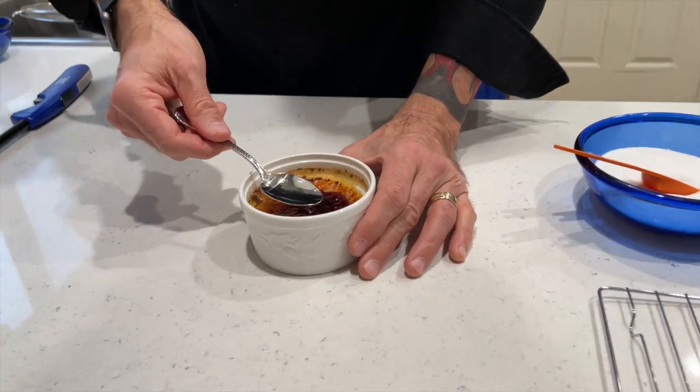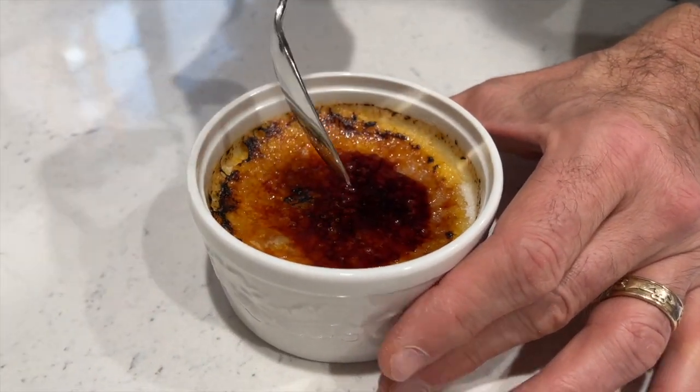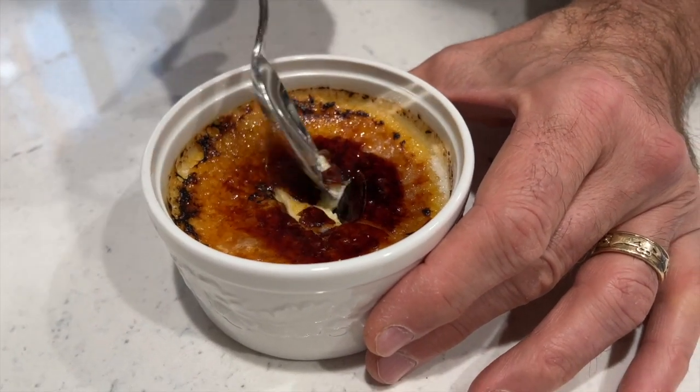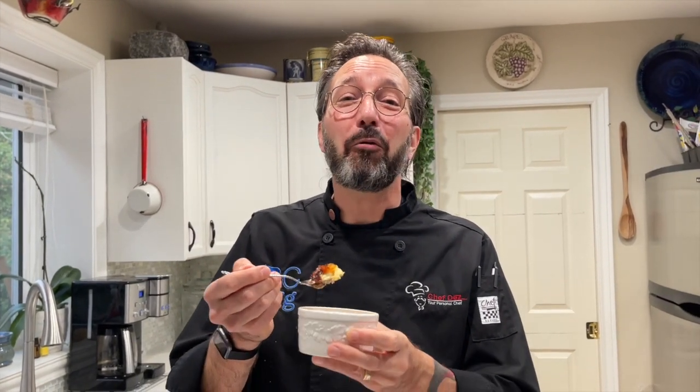You really are. So it sat here for a little bit. Listen to this. Hear that? It's a solid crust. Now you dive into it and you break it like that and you spoon some out. Even though this is only a handful of ingredients, it tastes incredible. You're going to want to make this, and it's so easy.